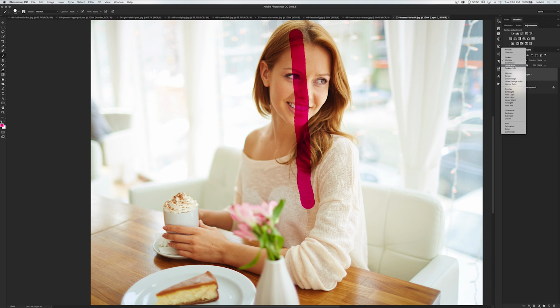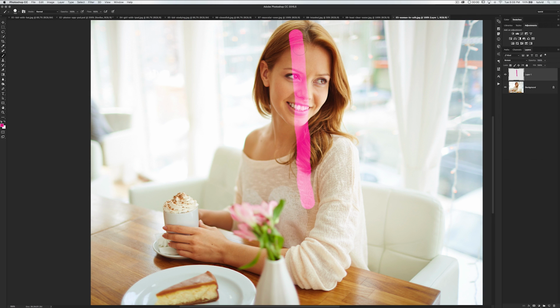Now multiply and all of these blend modes here tend to darken the image. They all work with the currently selected layer. They blend it with the layers beneath in a darkening way, I guess is the best way to put it. Whereas these, the group with screen and lighten, they kind of brighten things. You can see how it's blending it, but now it's brightening everything up. Everything here with overlay and soft light down to hard mix, these all primarily will affect the contrast of your layers. So they really add some va-va-voom, if you will.